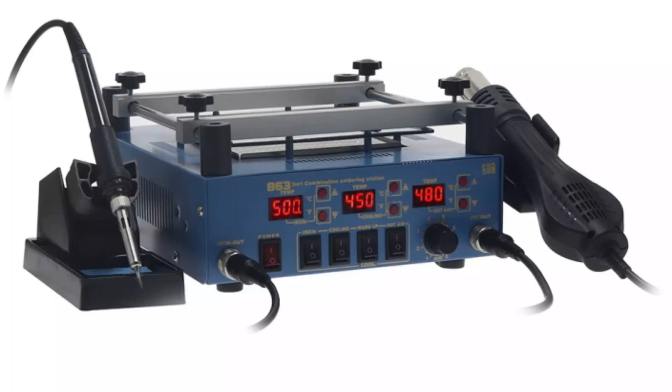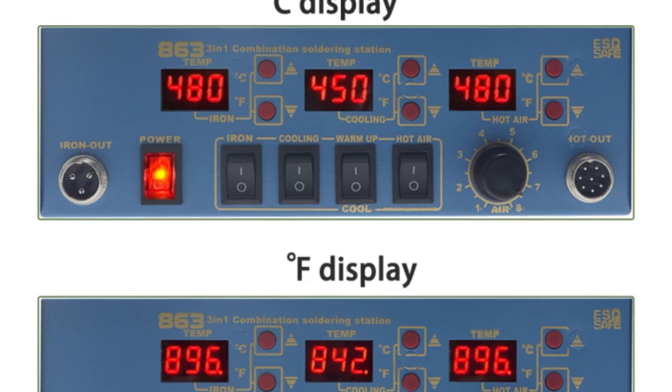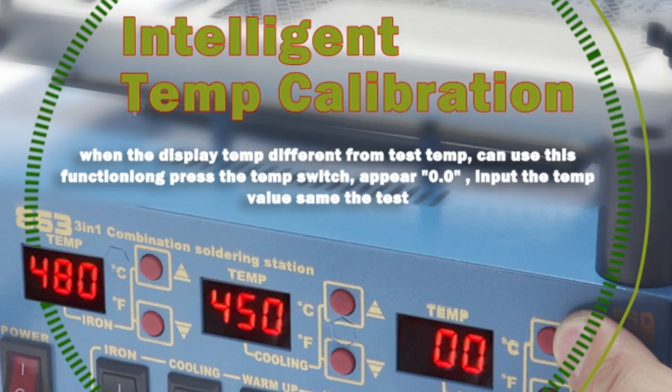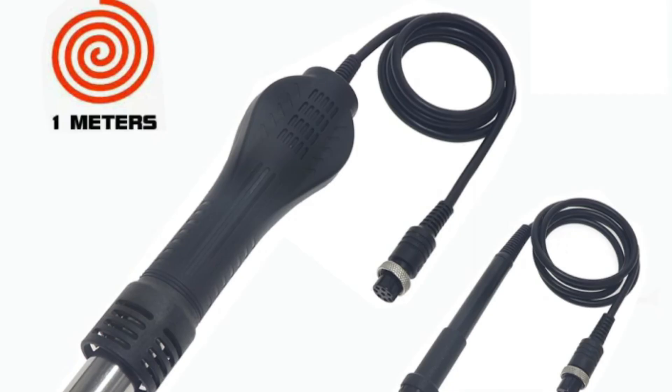Hello friend, we are going to look at the top 5 best soldering stations on the market. We made the list based on our own opinion, research, and customer reviews. We considered the quality, features, and value when narrowing down the best choices possible. For more information and updated pricing on these products, check the description box below.